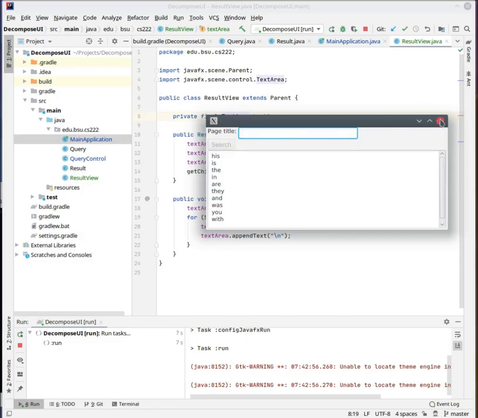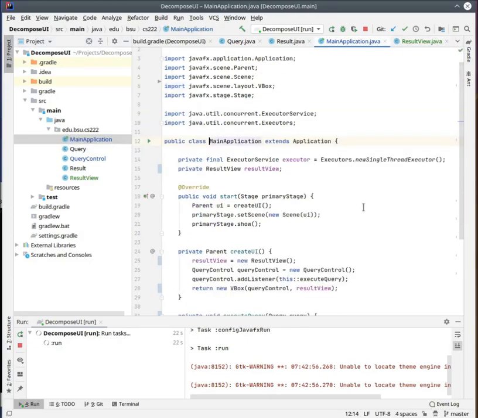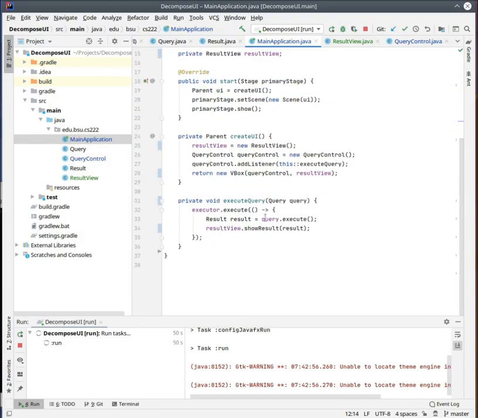Great. So let's review the main idea here. Before this refactoring step, we had the main application passing strings around between different pieces. While we can do that, string is not very expressive, and you can literally take any data and put it into a string somehow. Rather than rely on classes like string, we should be using the domain model that we created. In this case, we have the query control returning query objects, which the main application then uses to construct results, and the results then are shown in the result view.